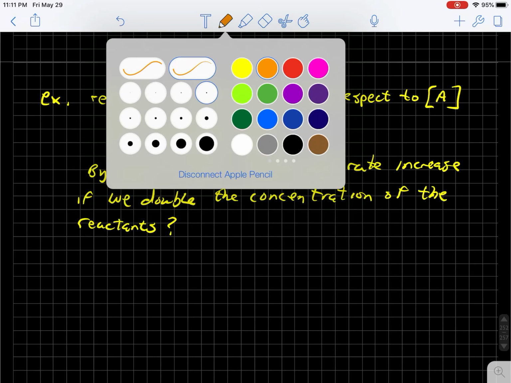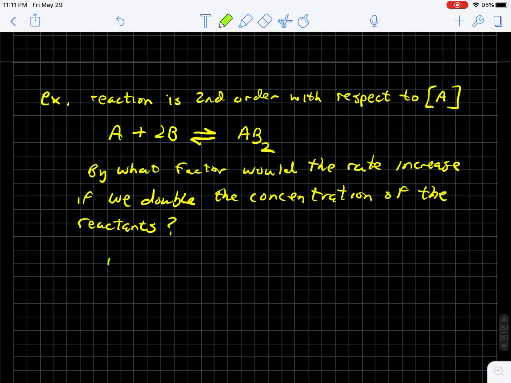Okay, so here's how you do it. I always do a baseline first. Let's get our rate law. It says it's second order with respect to A. And they didn't mention anything about B. That's okay. That would be 0 order with respect to B, and anything raised to the 0 power gives you a value of 1. So it doesn't change the value of the rate by having it in there. In other words, we're saying that B has no effect on the speed of the reaction. And again, in the next video, I'll explain 0 order reactions and how that's possible.